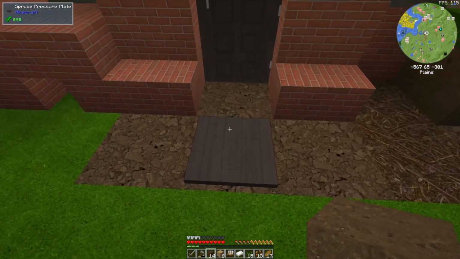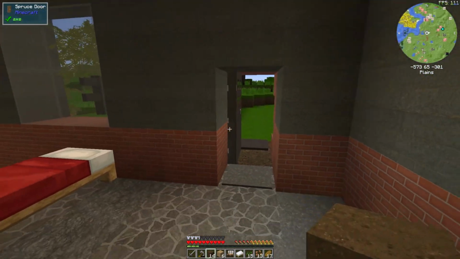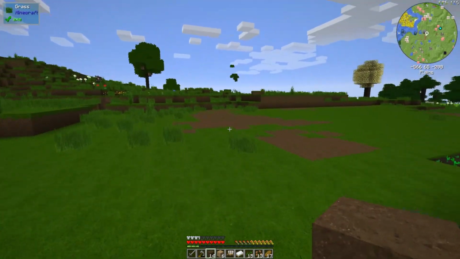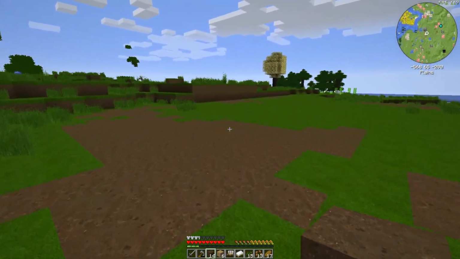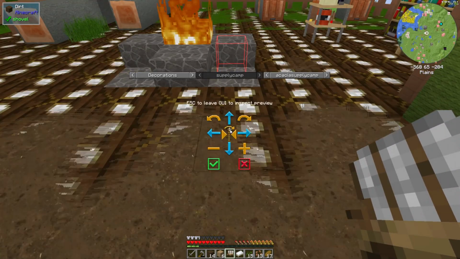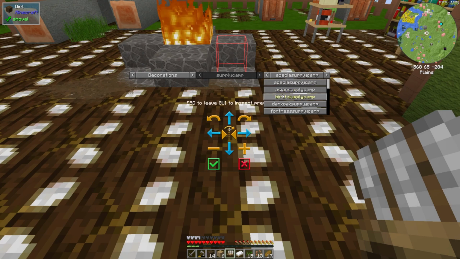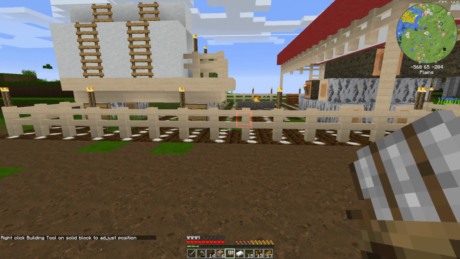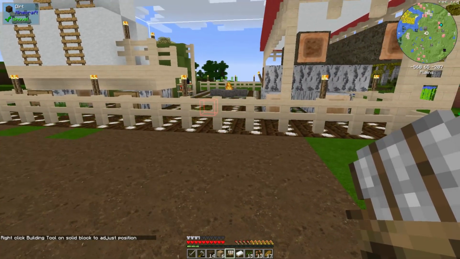Now, one of the things about this house is that it has these little pressure plates, which open the door for you. It's pretty cool. So now if you right click on the ground with the supply camp, you can see where it will bring the preview up for the supply camp.